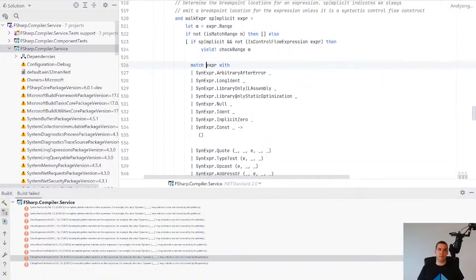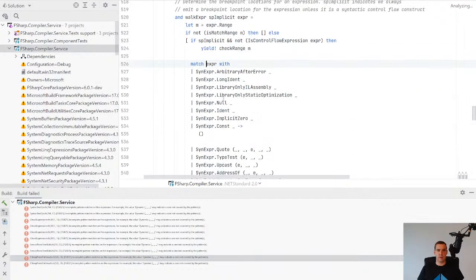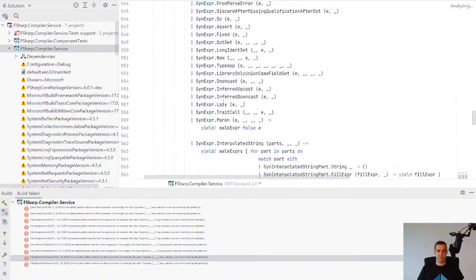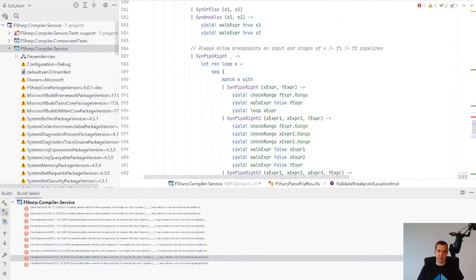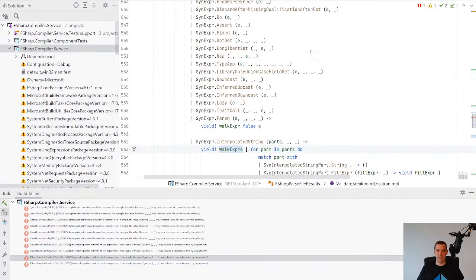And over here, walking breakpoints. Yeah, pretty sure we're again walking expressions, so maybe.